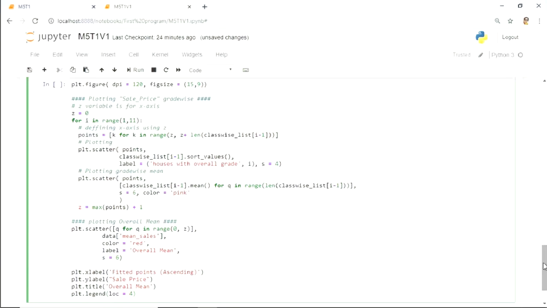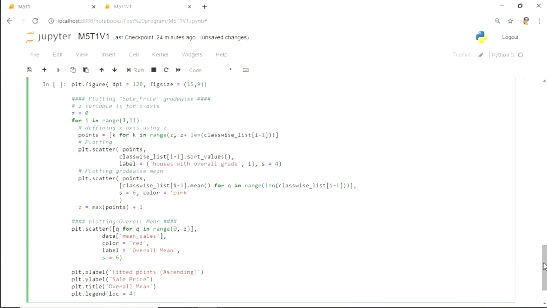Inside this loop, we first define the x-axis as a list named points for overall grade equal to 1. Once we define the x-axis, we are going to plot the first scatter plot corresponding to overall grade equal to 1. For the x-axis, we pass the points as the parameter and the first row from the superlist grade-wise list.